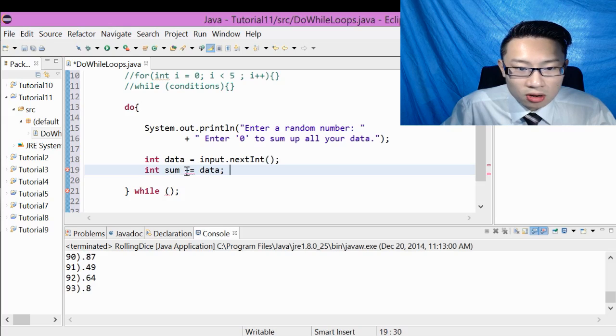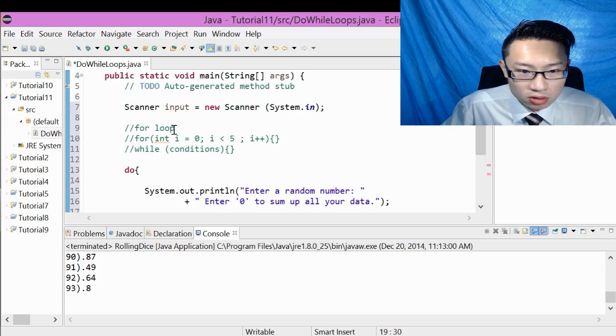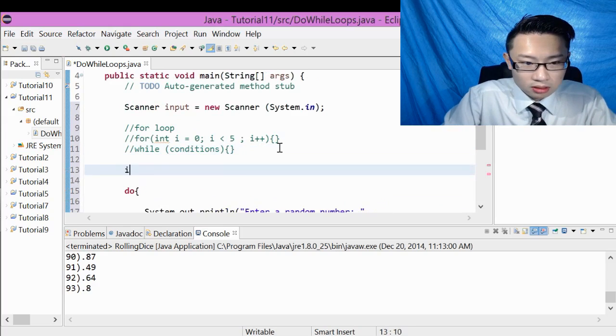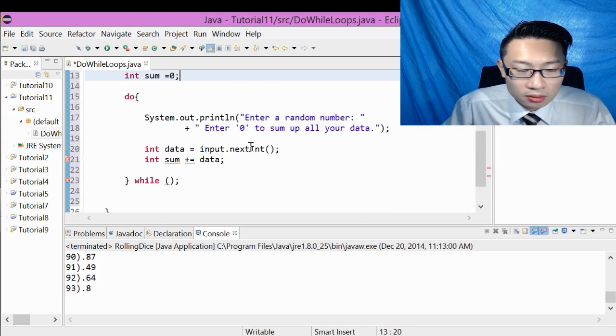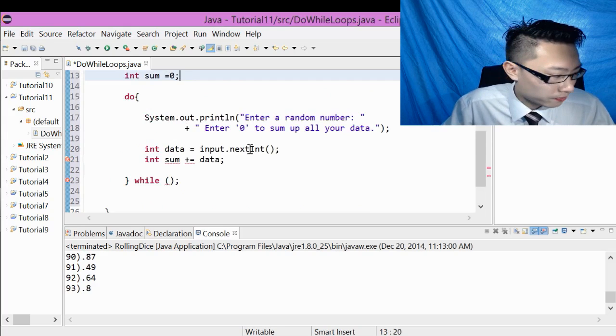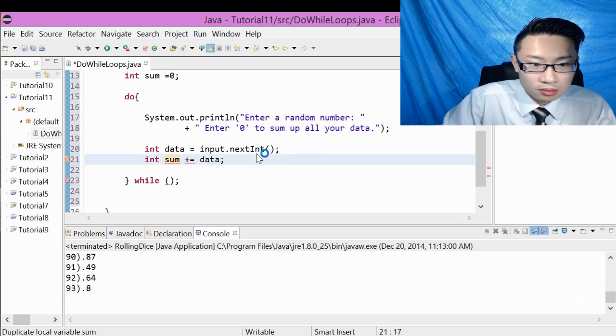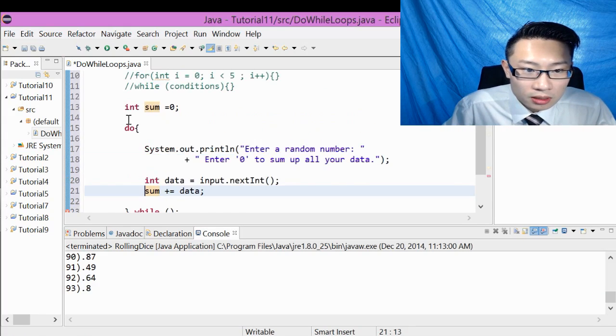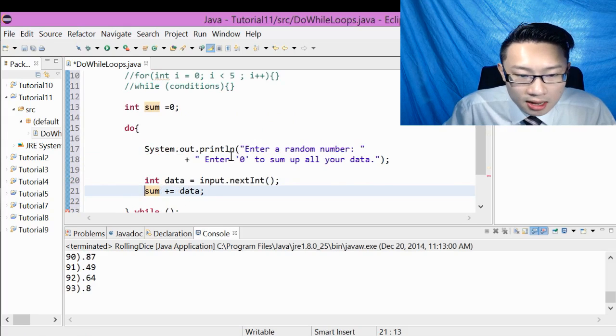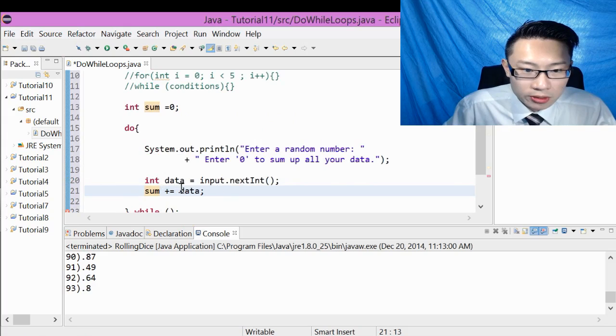Since this is wrong, because I have to initialize sum, I'll put it up here, and sum is equal to 0. Sum plus equal to data. Remember, it was that continuous adding on formula.